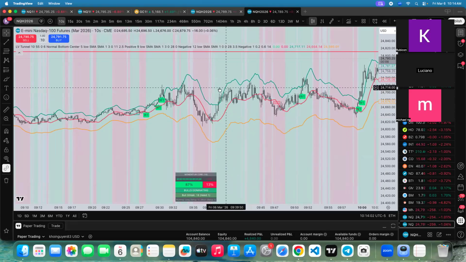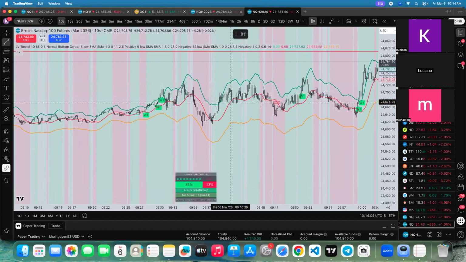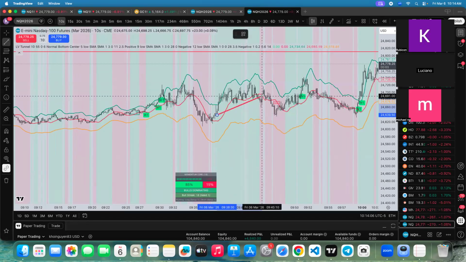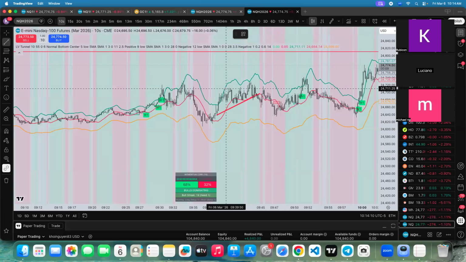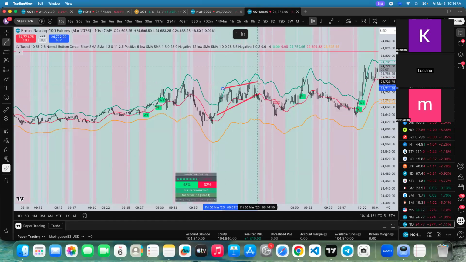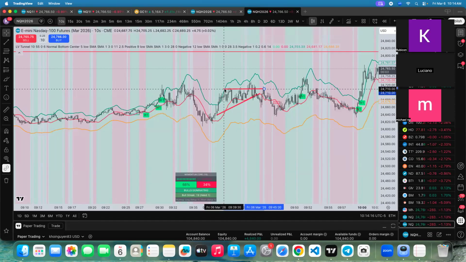Price breaks up and you kind of see this trend now. You sort of see an ascending triangle.